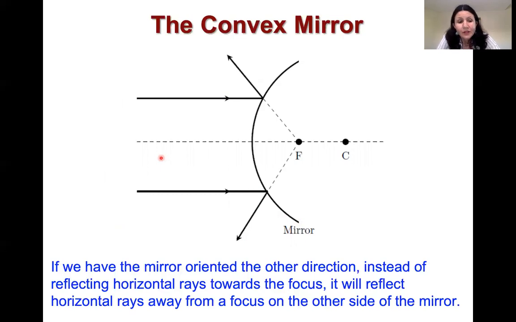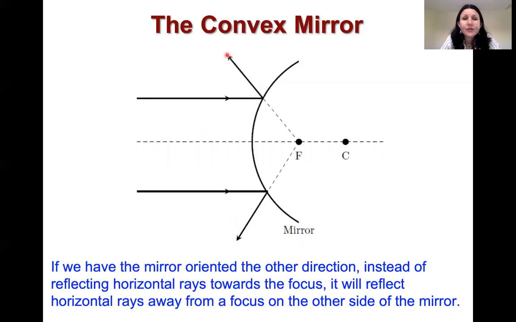As before, we start with some distant source, which sends out, when we get close to the mirror, just parallel light rays. I've just drawn two here. And we can apply our law of reflection. What we see with this shape is that the rays that are reflected, one here and one here, are not going to intersect. If you can imagine drawing a couple more, you see these light rays actually diverge from each other. So if you look on this side of the mirror, there's no equivalent of a focal point, one place where those rays meet.